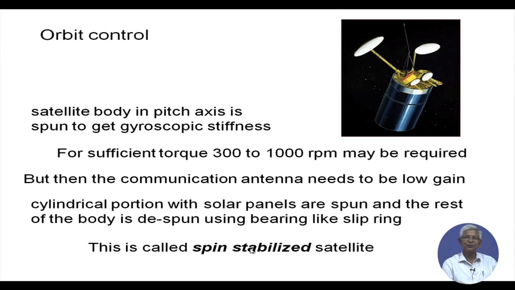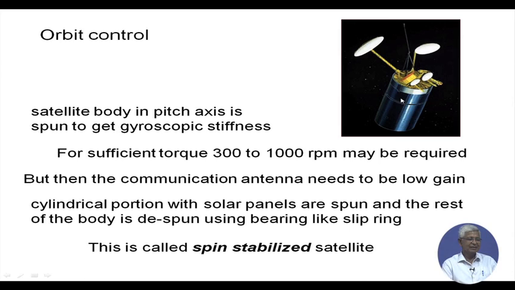Initial satellites, if you remember in our first lectures, we have shown you the Intelsat 1, which is a satellite of very small weight, and it was launched in 1965. In those earlier days, the spin stabilized satellites were very popular. Even now there are some spin stabilized satellites. The disadvantage in this is that only half portion of the solar panel is seeing the sun.